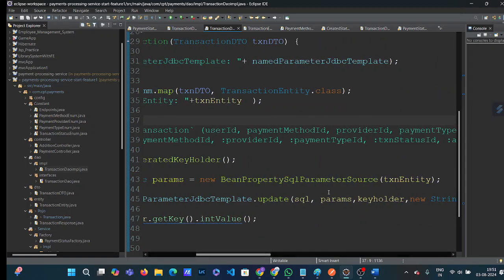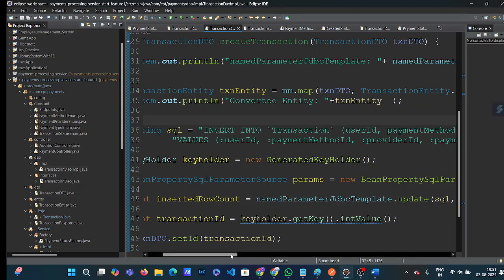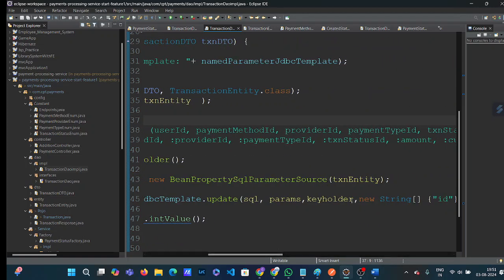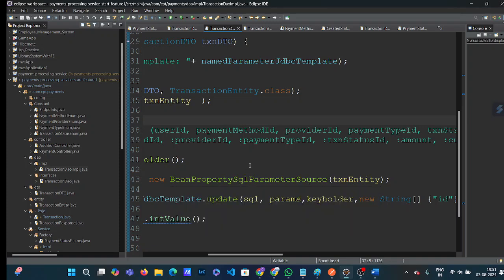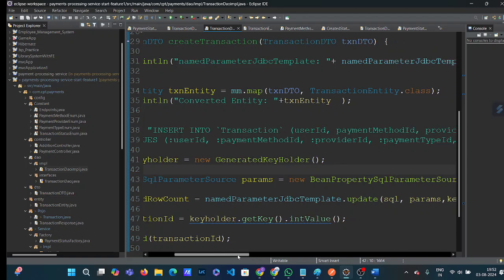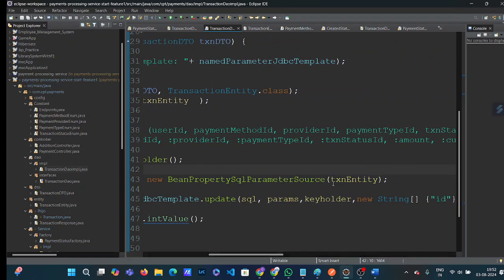Here we provide the transaction entity object to the BeanPropertySqlParameterSource. The name itself defines that it takes whatever fields are there in the transaction entity object, with the same names.